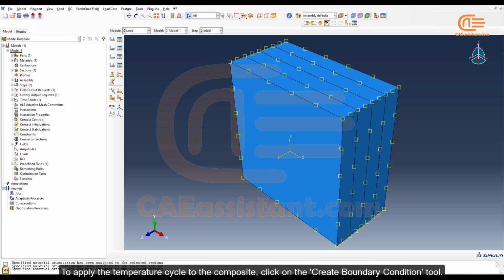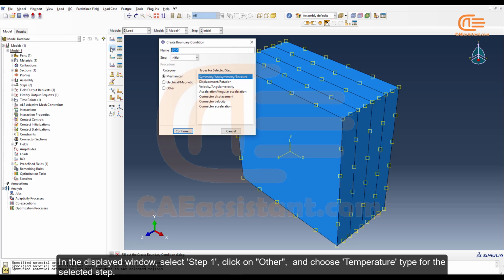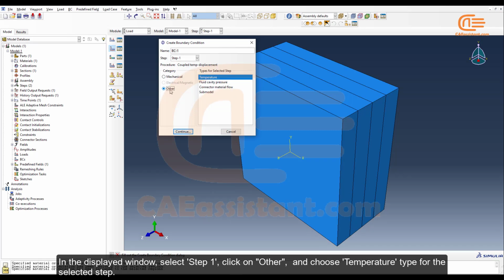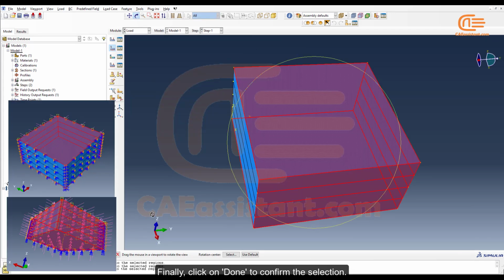To apply the temperature cycle to the composite, click on the Create Boundary Condition tool. In the displayed window, select Step 1, click on Other and choose Temperature Type for the selected step. Click Continue and select the top, bottom, and 2 exterior sides of the composite. Finally, click on Done to confirm the selection.